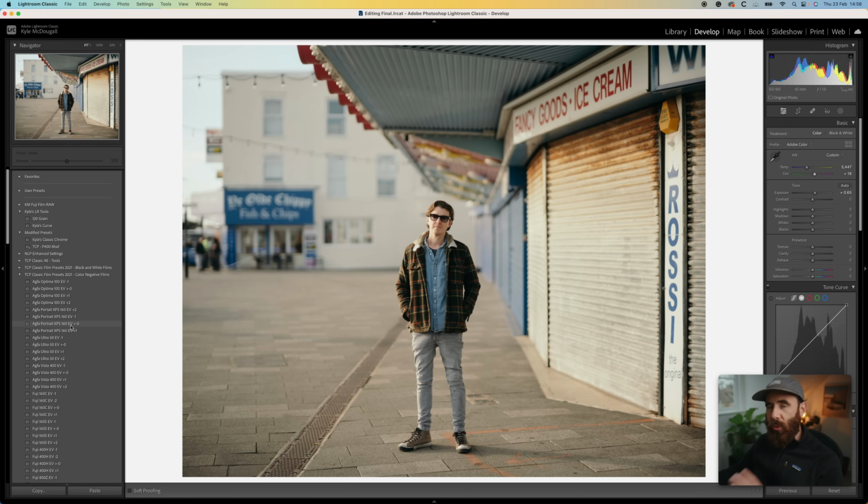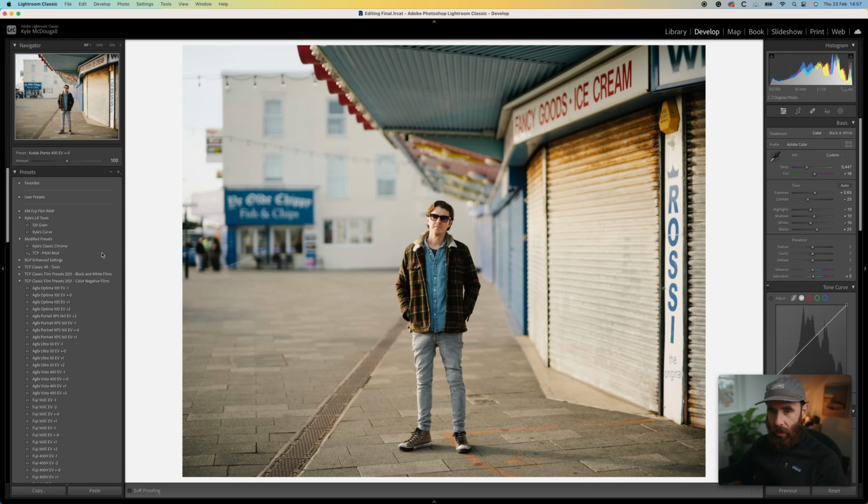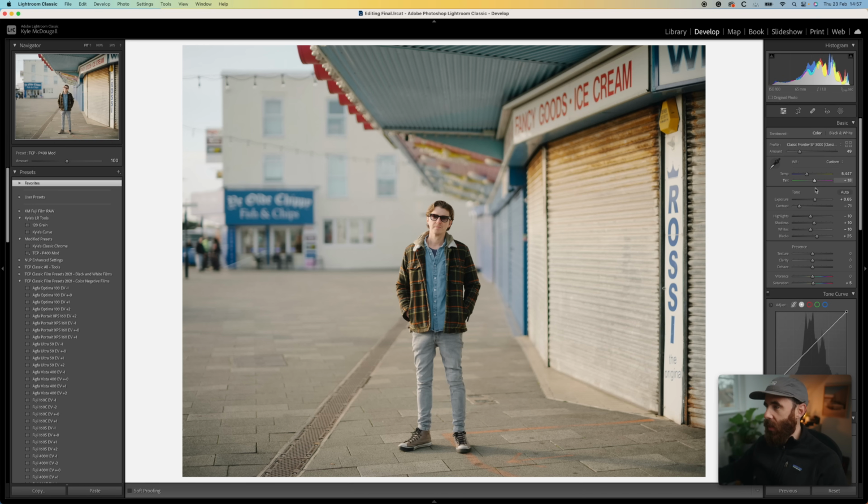So these ones are quite nice because they're not too heavy-handed. I find you still have to drop the contrast a lot and make some other tweaks, but compared to some other ones I've used, they're pretty good. So I have a version up here, Portrait 400 modified. This is just one that I saved with the tweaks that I like.